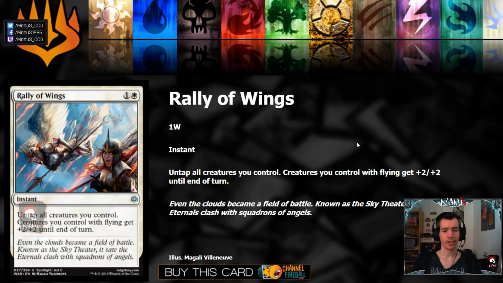It's a 2 mana instant. You untap all creatures you control, and creatures you control with flying get +2/+2. So it's kind of like these 2 parts. It always does something, but if you don't have a lot of flyers, the card is really weak. If you have quite a lot of flyers, the card actually seems pretty strong. You can use it offensively, defensively.